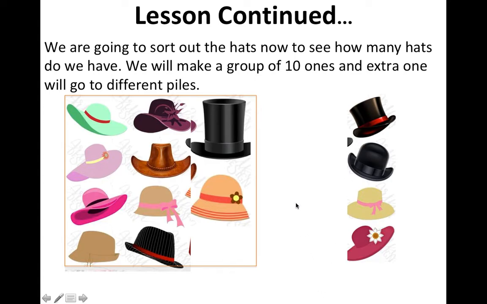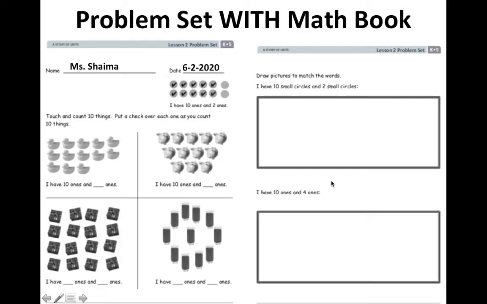So if somebody asks you, how many groups do you have? How many groups of 10 do you have? You will say only one, because you have only one box of 10 hats. However, if somebody says, how many hats are in your group? How many hats are in your one group, or one box, or one circle? Then you can say it's 10, because 10 are inside and one is the whole big group.